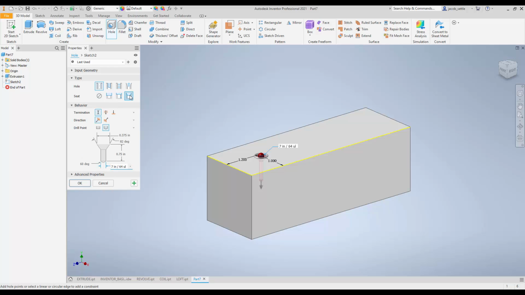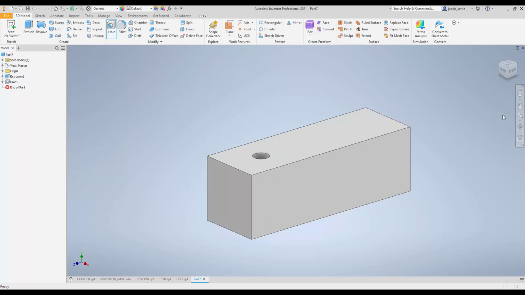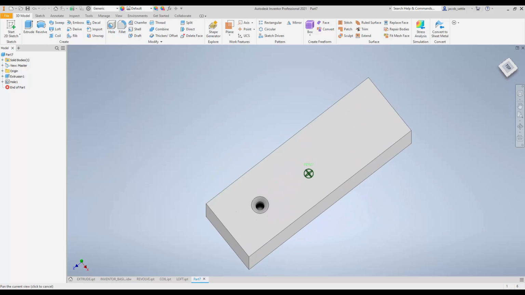If you hit enter right now, it's going to close you out of the tool, and it's just going to put this default hole in. So I want to go to a countersunk hole. 82 is already in here. If it's at 60, you can change that. My top size is 0.5. My through hole is 0.25, and this is a through hole all the way through. So we're going to set this to through all for termination, and that's all we need in there. We got 0.25 bound in. Let's see if we can update that. There we go. And now we have a countersunk hole down through the top.